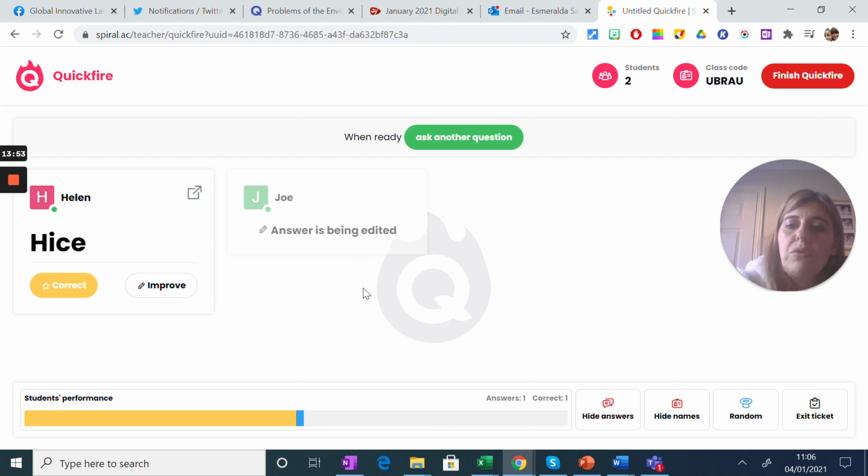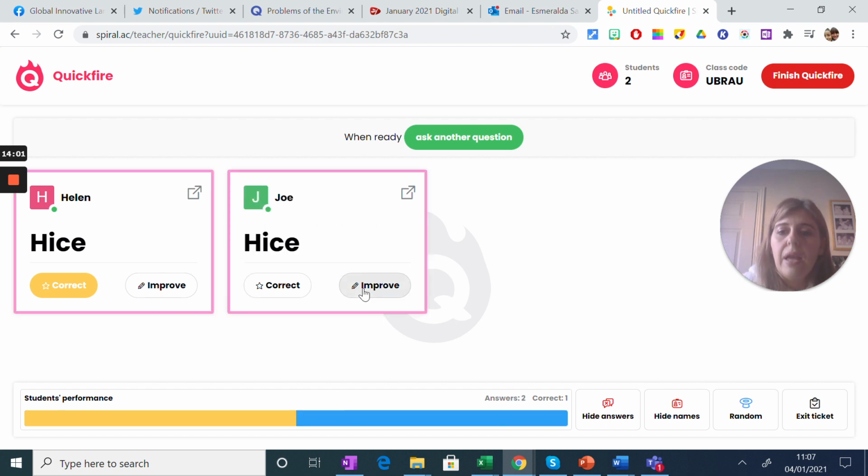So we'll go to improve. Joe now can actually write, and if they submit, okay, now it's correct. Can you see when both are correct, they're now colored with the same color? So basically it's picked up, this is the same as that one. So if you had a class of 24, you can actually visualize with the color coding how many people got it right without you having to go to every single one, although I can.